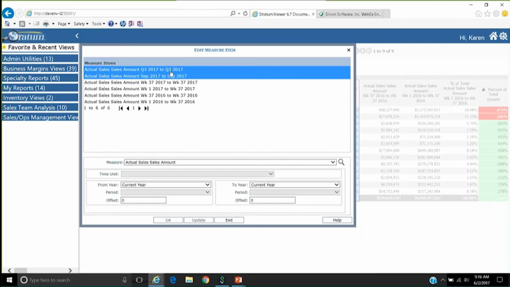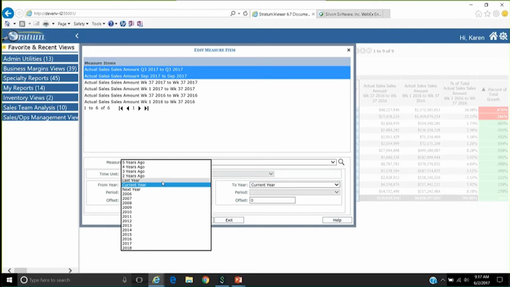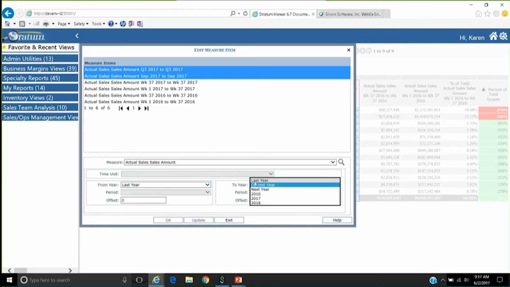You'll notice as I have selected more than one option in this window that the fields below change. And what happens here is the properties that these 2 items share in common are the only ones that are enabled for me to change. So I could change them to a different measure, a different type of data, or I can change the year, which is what I'll do in this case.